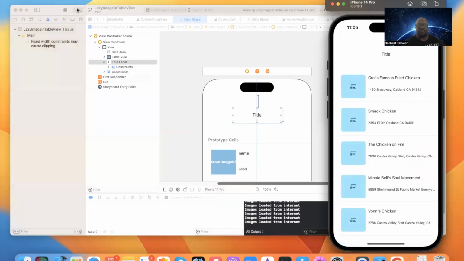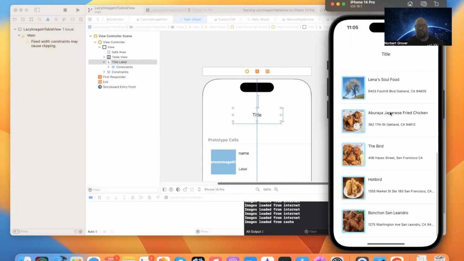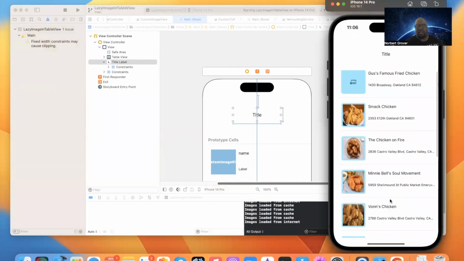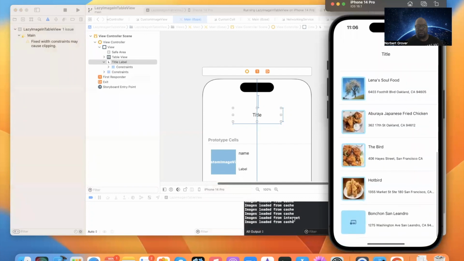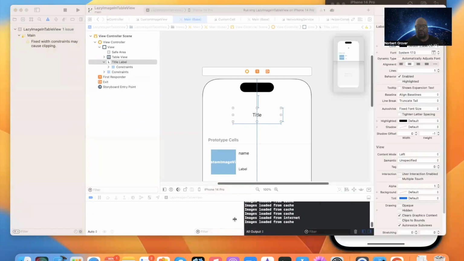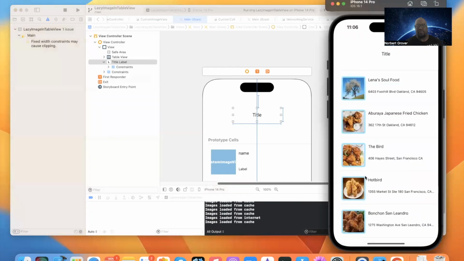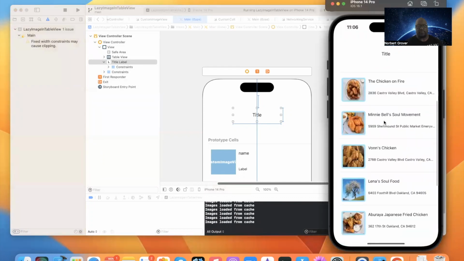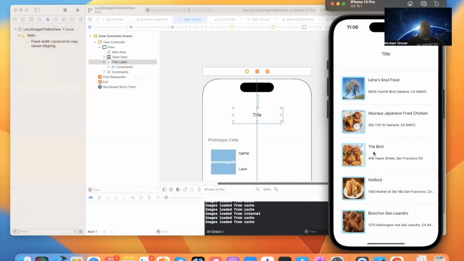And as you see, everything is working. As you can see, I can push this without blocking the main queue. Look down here in the console, and I'm pulling some things from cache. I'm pulling some images from the internet. Right now, most of them I'm pulling from the internet, right? So, we have that.